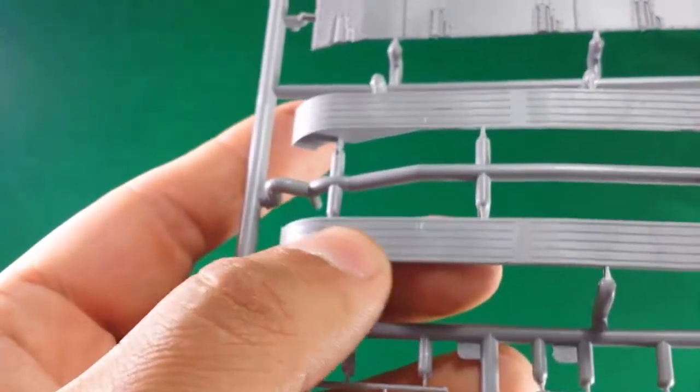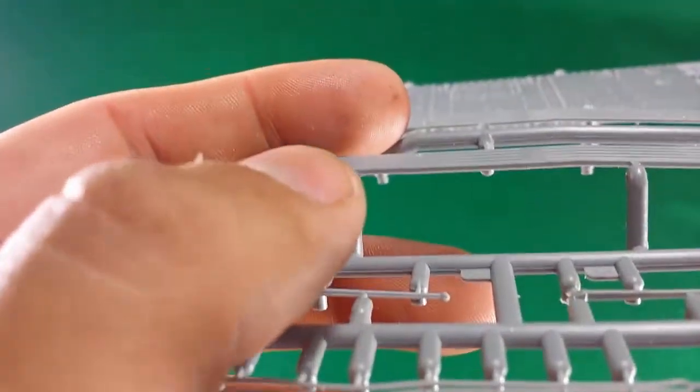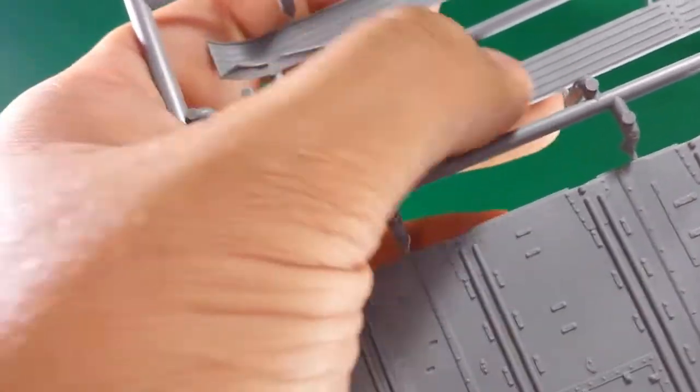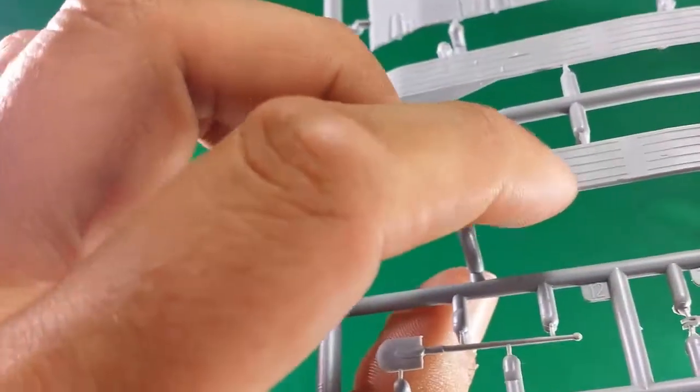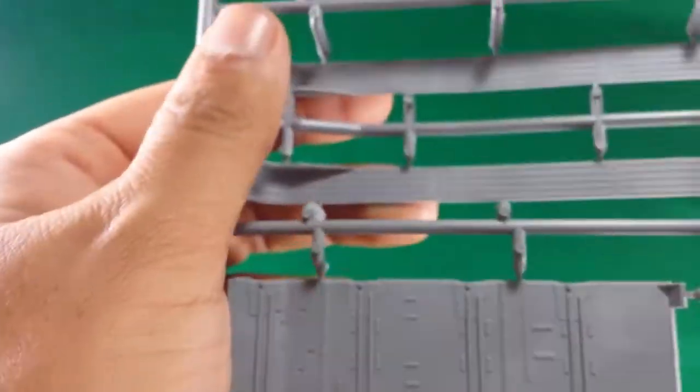The fenders are really thin and without injection pin marks, with some details molded on both sides, which is a really nice feature in my opinion.